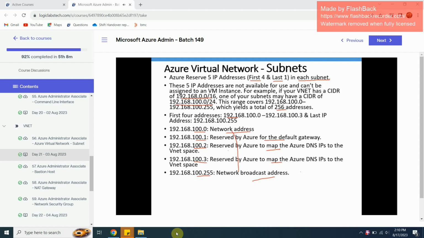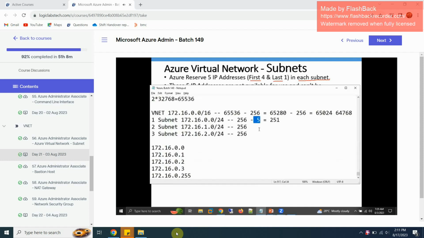And it is not optional, it is mandatory. For each subnet, they are going to reserve 5 IP addresses. So if I give /24, it means we will get 251 IP addresses. It means I can create 251 virtual machines in this particular subnet.